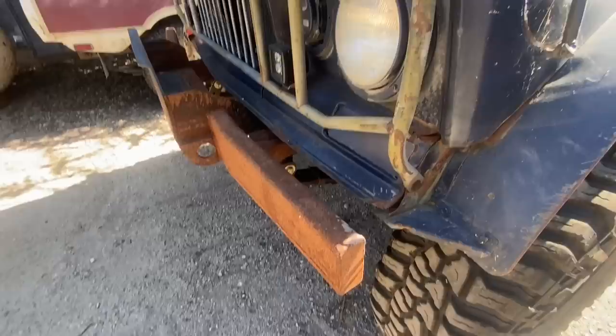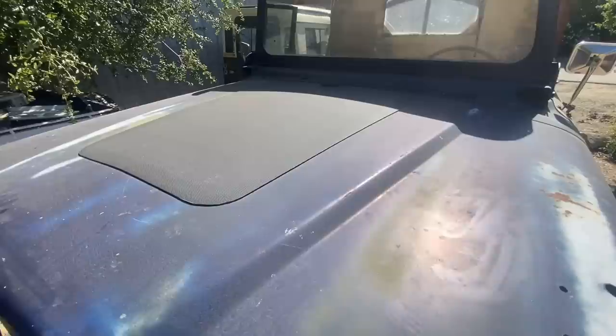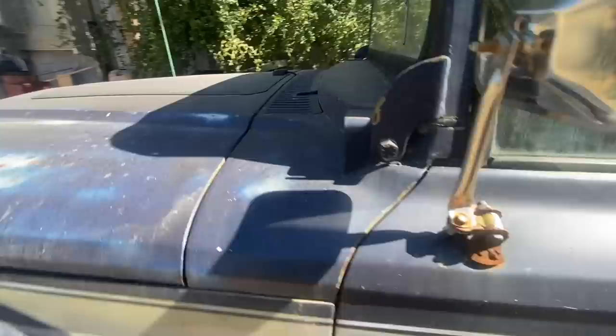Up on top is one of my favorite things. This is the Cascadia 4x4 solar panel. So this thing sticks to the hood of the M715, and then it has some wires that run up underneath the hood and inside the cab to the battery. And that thing has been one of the best upgrades I've ever put on a truck.